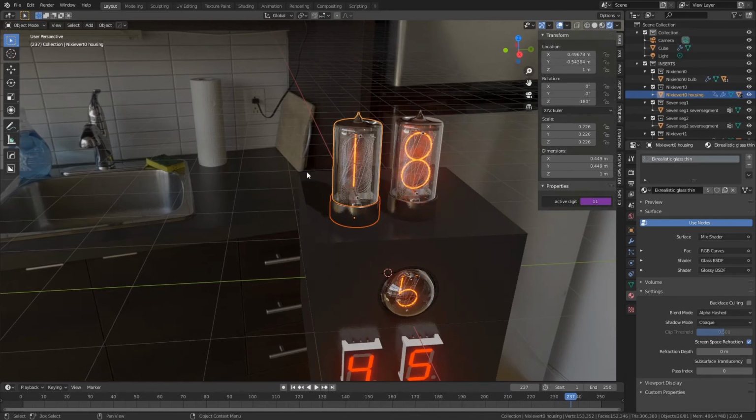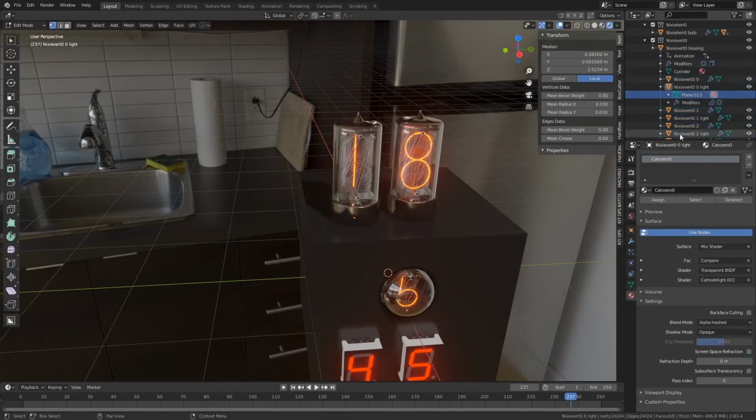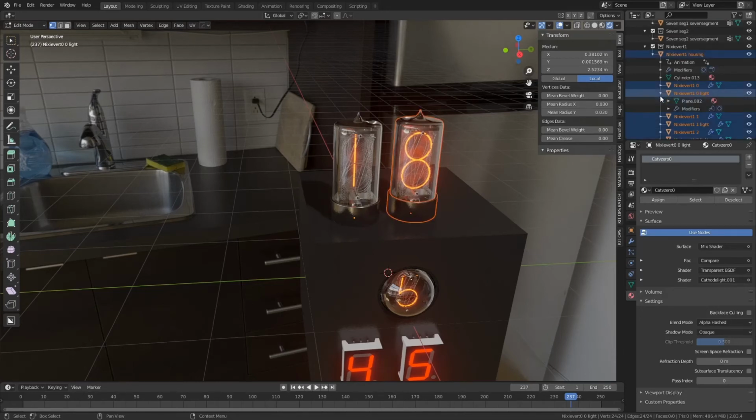The other option I'll quickly show you. If you do go into one of these inserts, and all you really want to do is check what the name is, right? So for this one, which is the 0, I actually have 0 in the material name. If we go down to the next one, and we go down to one of these light components, and we just check, you can see it's cat for cathode vertical 1, right?